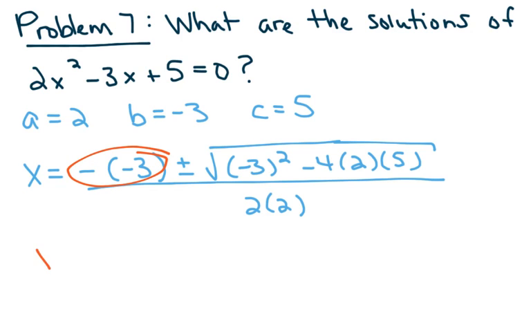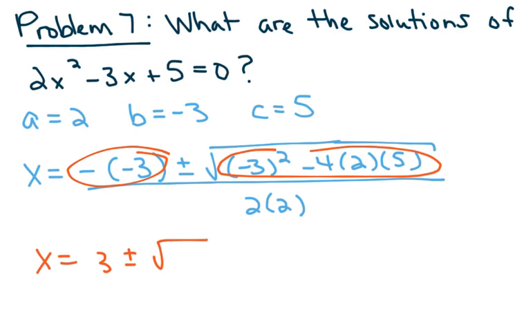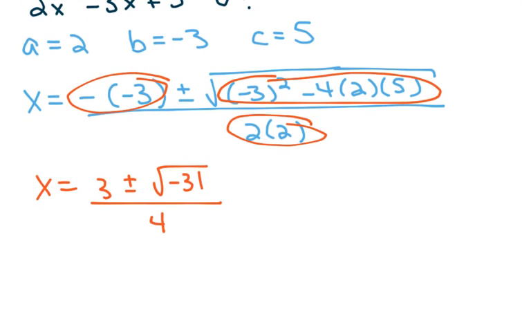Positive 3 plus or minus the square root of, only do the part that's under the square root sign, and please type it into your calculator at one time. Do not do it in parts. You should get negative 31 over 4. Well, the square root of 31 is a decimal. So, in order to finish the problem off, I'm just going to put the little i in front of the square root sign and leave the answer like this.